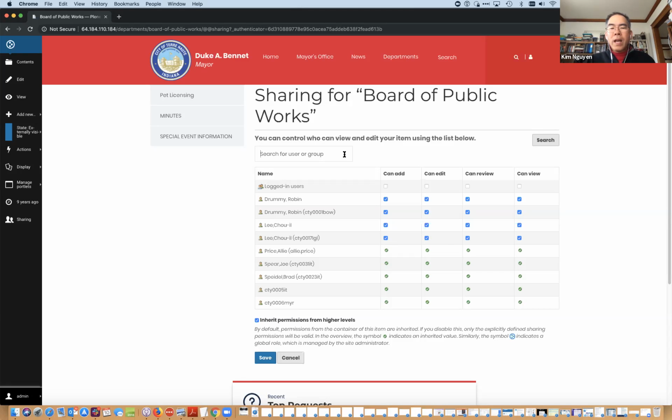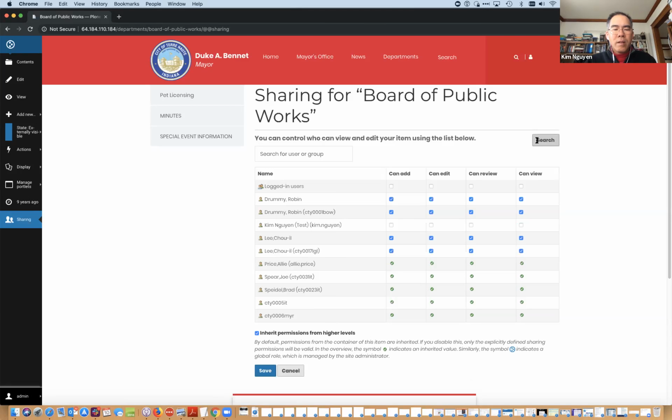If I need to add more users to this list of sharing permissions, I can look them up. Let me see if I'm in there. I'll just type part of my username. And you can see I added a test user here to myself, and this test user does not have any specific permissions.